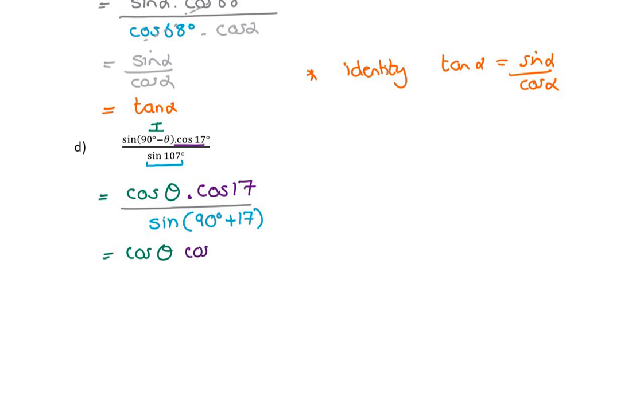my cos of 17, and now this bottom is going to reduce to 90 plus is quadrant 2, but sine is positive, but sine is now going to change to cos. And so, yep, those cos 17s cancel, and I'm left with cos theta. So you'll notice in all of these questions, the moment you have something which isn't a special angle or anything that you can work with, I promise you there's a partner lurking somewhere that it's going to cancel with.